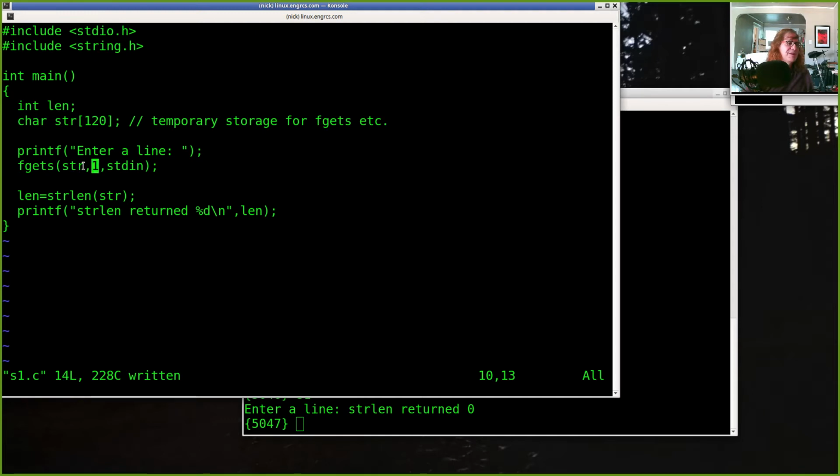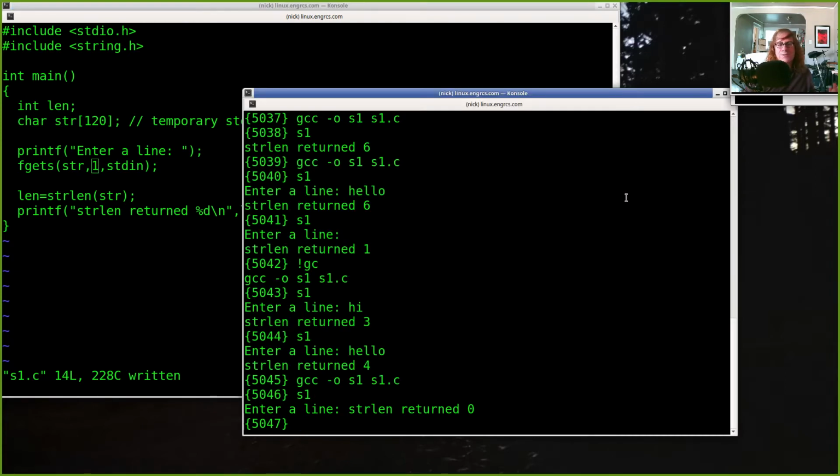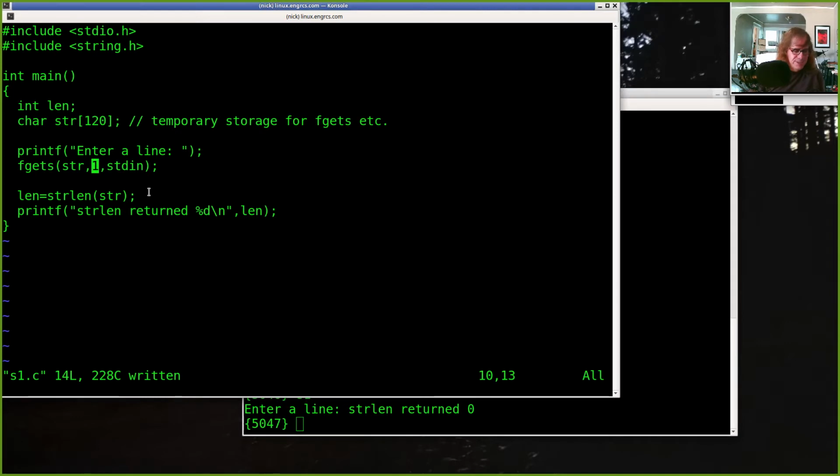And I've just told fgets there's only 1 spot available. It uses that for the null terminator, which means it doesn't bother reading anything from standard in. And so you think that it's going to wait for a character input here, and instead your code just runs and your input is empty, and that can be really confusing and bizarre. But like I say, usually, we make these things big enough that we don't run into these kind of end-of-line conditions.